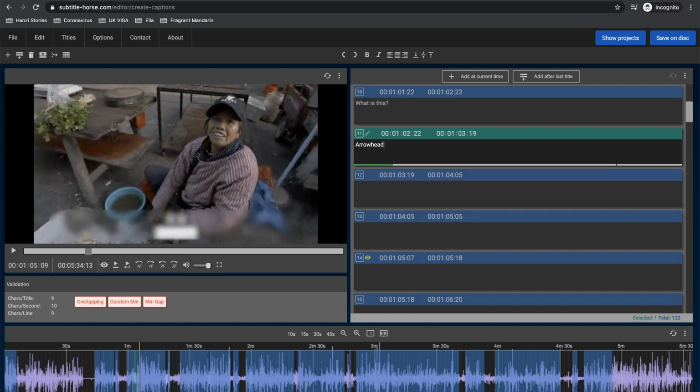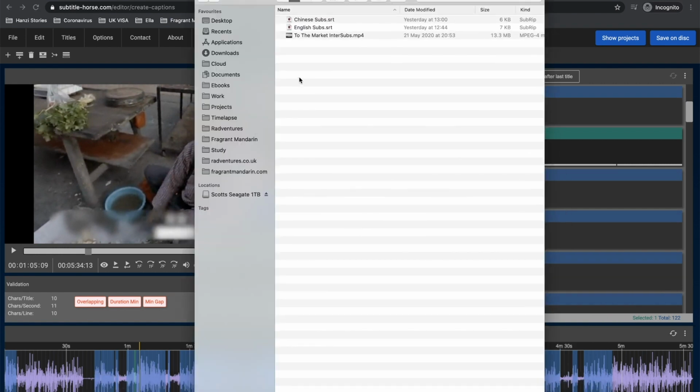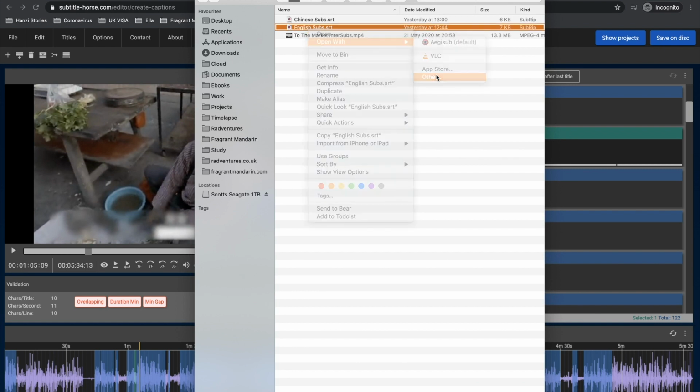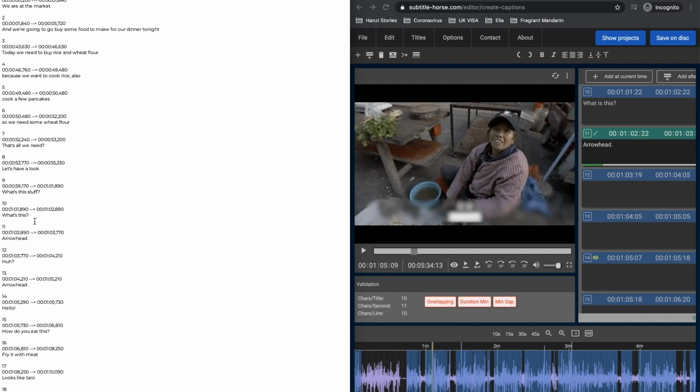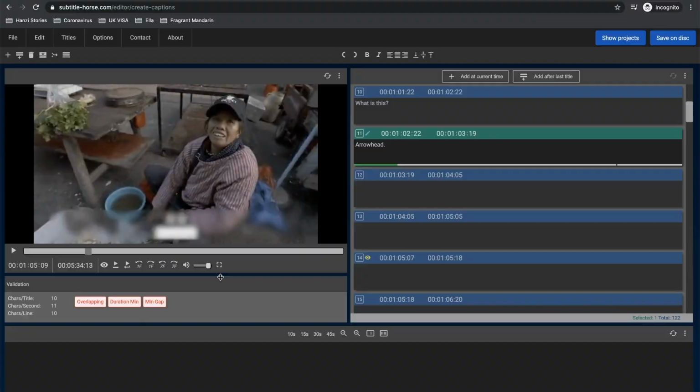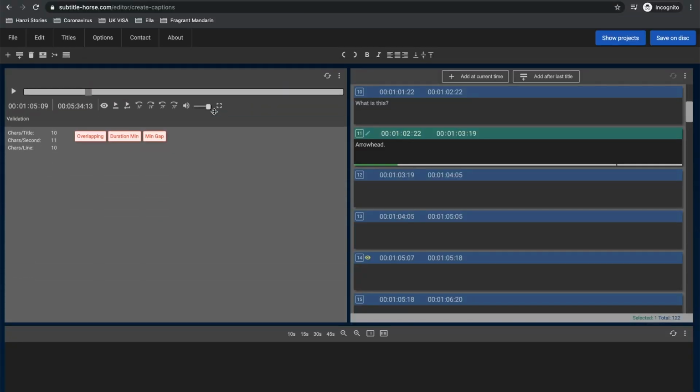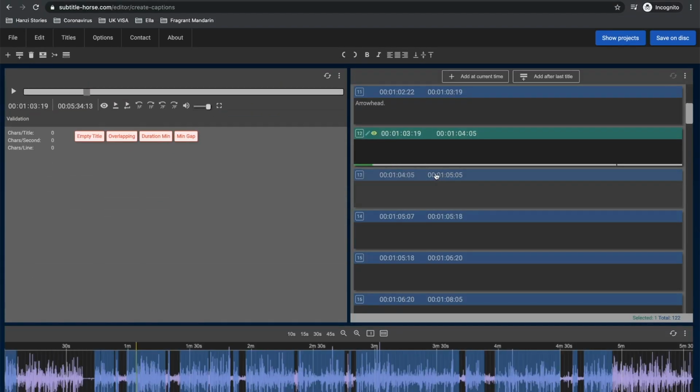If there's anything that's unclear or you're not sure on the vocabulary, you can go ahead and open up the English subtitles within TextEdit again. Find the matching timecodes and you'll be able to quickly find where you've gone wrong or where you're stuck. The bonus for serious learners here is to slide up the video. This way you won't be able to see what's happening and you'll rely solely on your hearing. This is really going to challenge what you can understand purely from hearing.